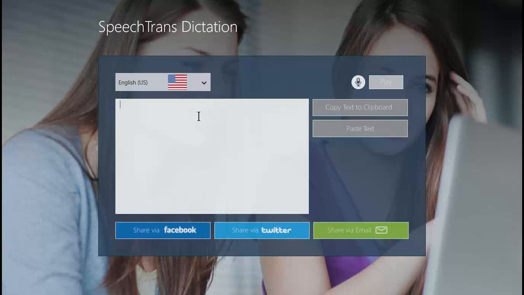What's interesting about this program is it gives you 55 seconds to say whatever you want to say, and then you have to click stop. Some of the voice recognitions stop automatically when you pause, but if you're going to do dictation sentence after sentence, this is much easier. So now I'm going to show you how it works.